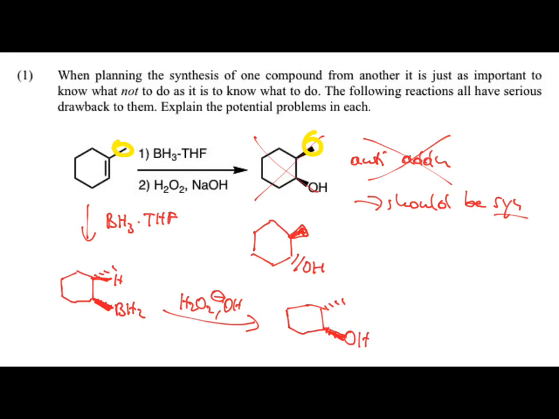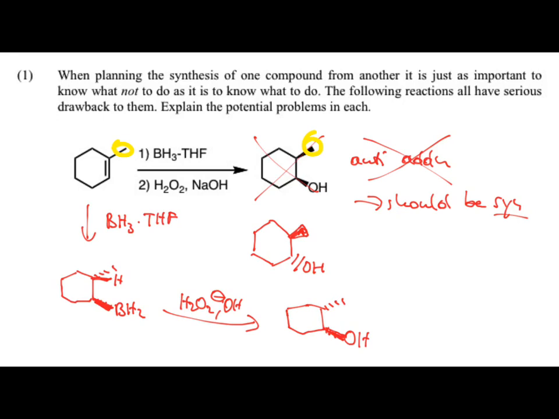So the mechanism is such that normally when you have, for example, H3O plus and water, the H will first be attacked by the double bond. You make a carbocation, and then the OH comes in. Here it's different. The H and the boron are coming in at the same time. But now the H is not the electrophile anymore. It's not H plus. It's actually more like H minus because it's attached to the boron. The electrophilic part where the double bond attacks is the boron now, and that's why it goes the other way around. If you look at the mechanism, it will become clear.